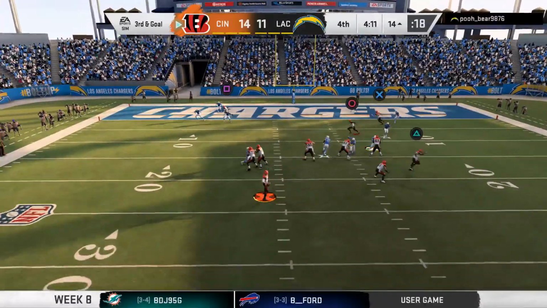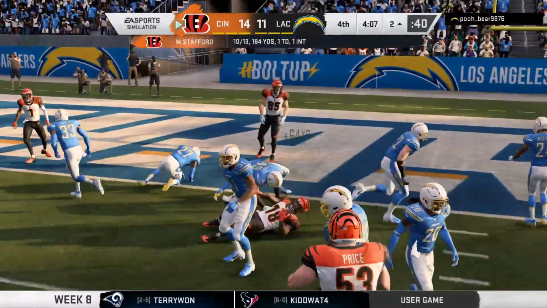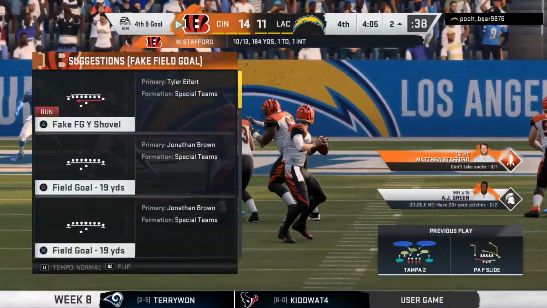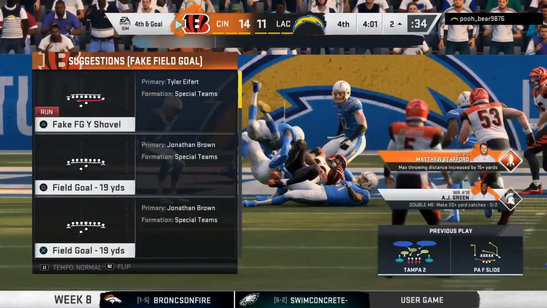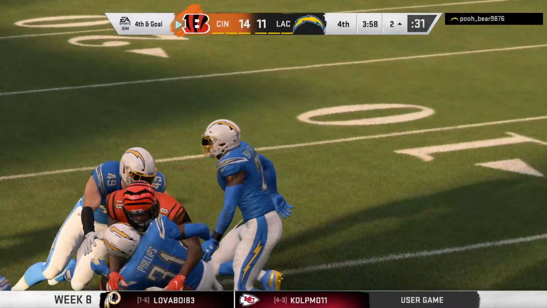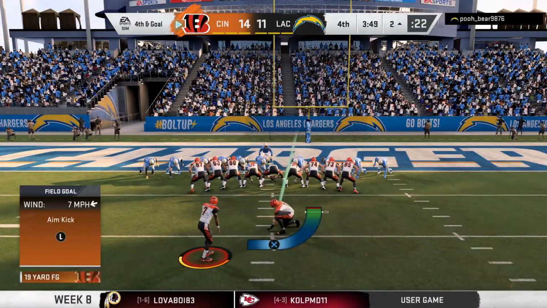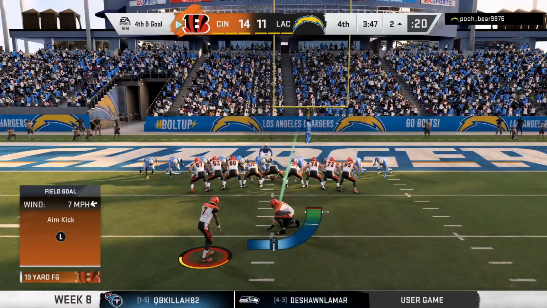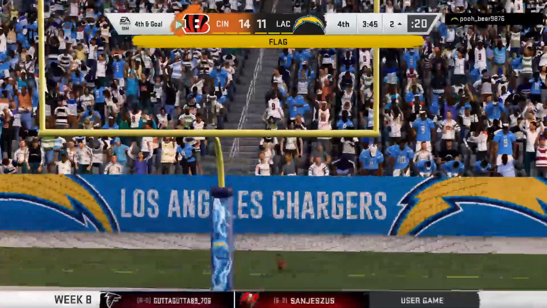Now Stafford. Finding Green complete. And he's going to be taken down here still a couple yards short of the first. That time 12 yards on the pass play, but still shy of where they needed to go. 4th and goal. So here we go. Maybe the biggest kick of the game forthcoming. From the left hash, he'll have to cut this at a tight angle. And his kick is good.